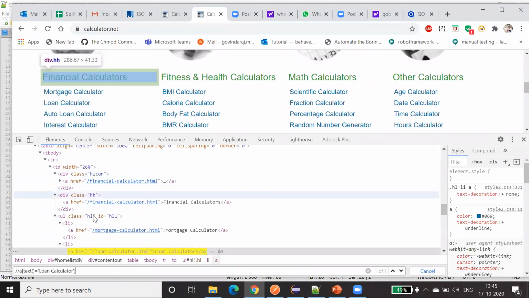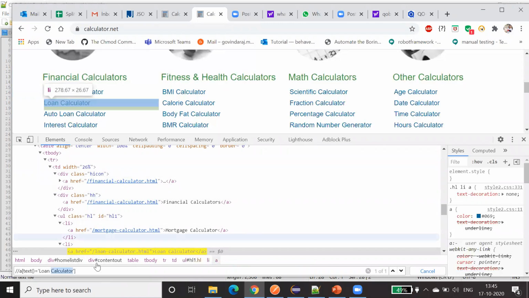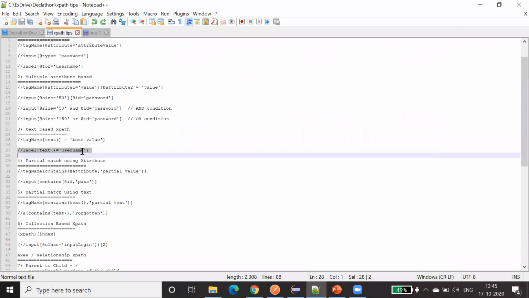So in XPath, you can write it like this: /A text equal to loan calculator. It will click on this link. If you want to work on mortgage calculator, we can specify mortgage calculator here. So it will click on the corresponding link. So this is another way of XPath that is available: the text XPath.